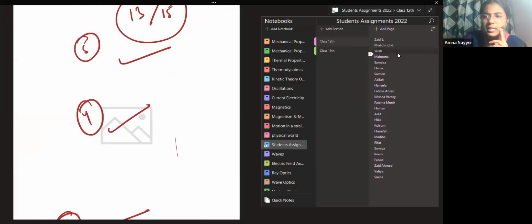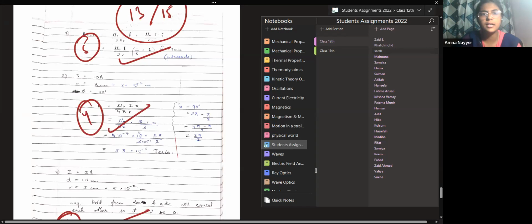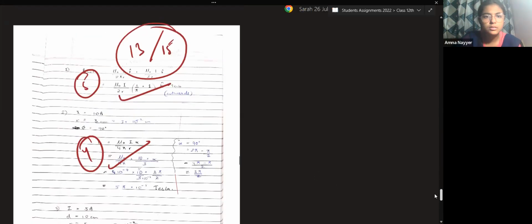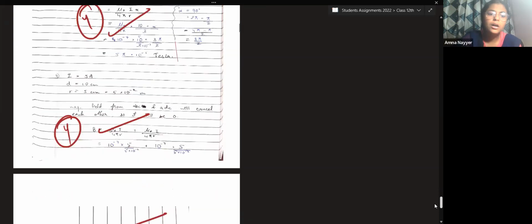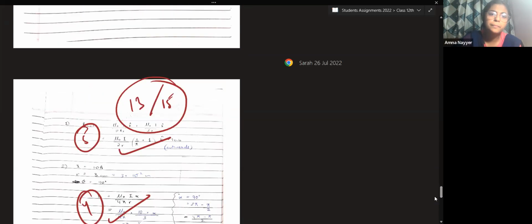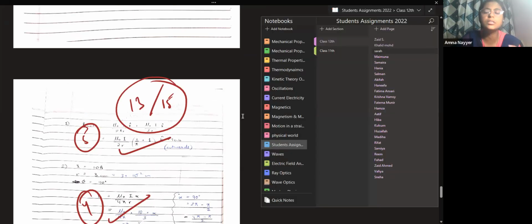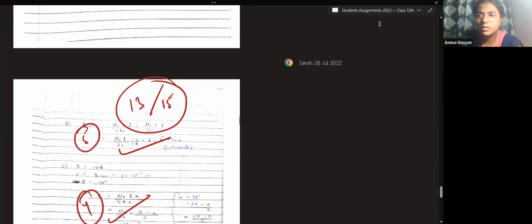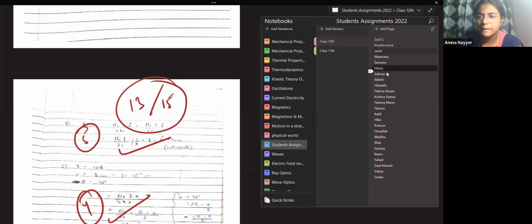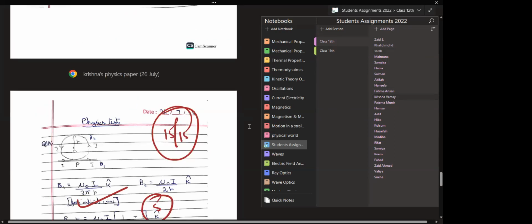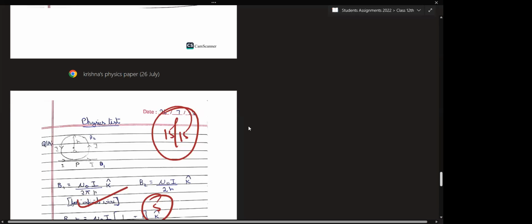So Sarah is in this batch, no? Sarah, did you give the test? Yes, Sarah gave the test. So Sarah, what was the mistake? I think yours is different. You must have received the score on WhatsApp, Sarah. What's the score over there? Is it 13 on 15 or something else? Akifa, she hasn't joined. Krishna has joined. Yes, ma'am. Krishna's was full 15 on 15.